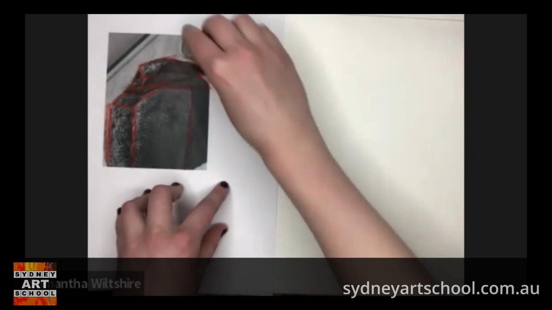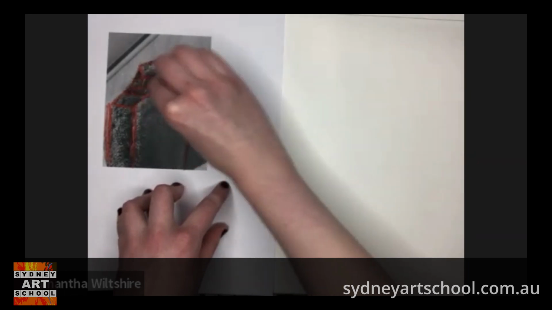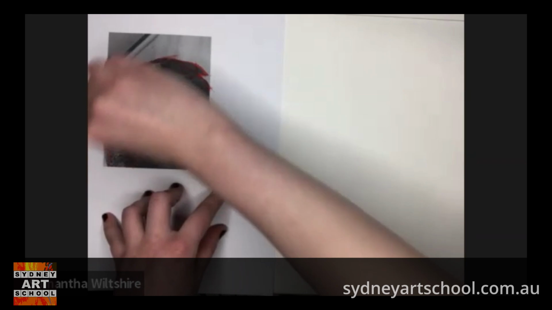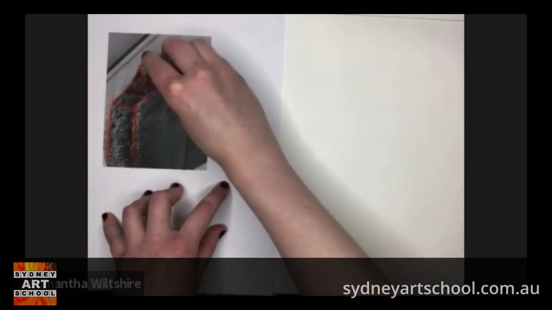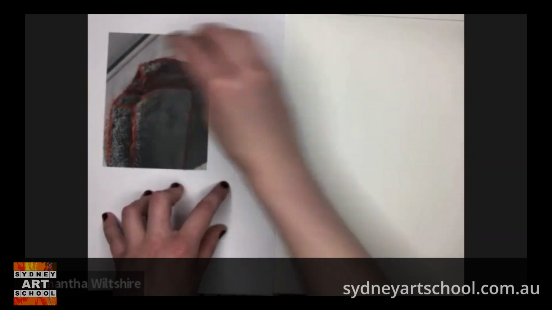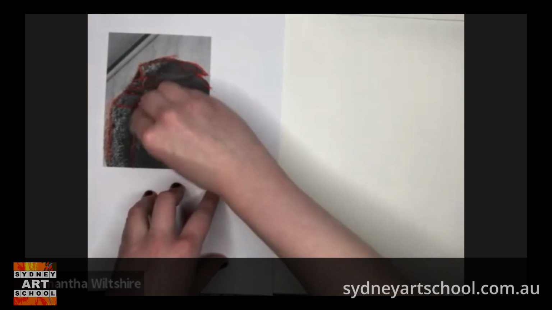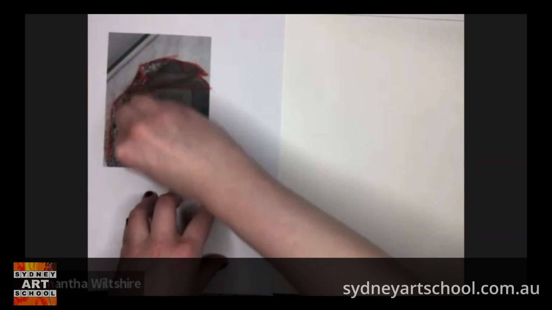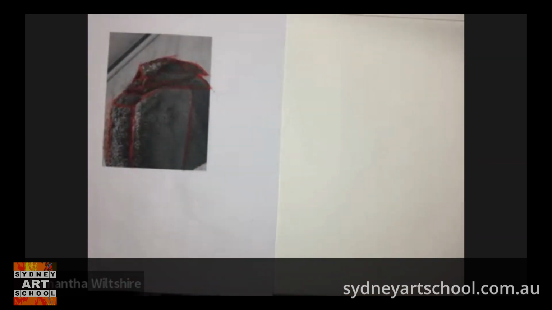Now I'm just cleaning up with my eraser to really make sure that I can see very clearly where each line stops and starts. This is actually even better with something like a colored pencil or a colored pen rather than a thick piece of pastel. If you have that available to you, you can get much finer lines. And there I have it. There's my boxy construction done.